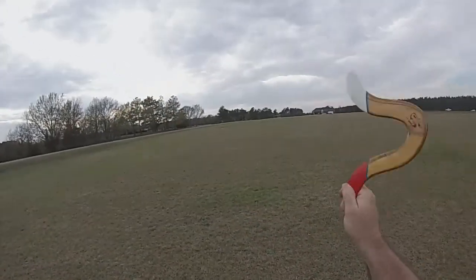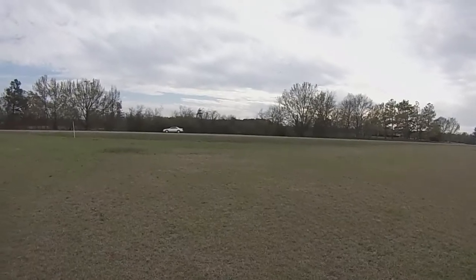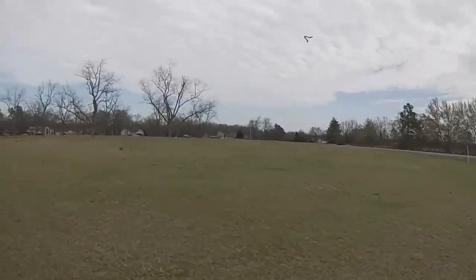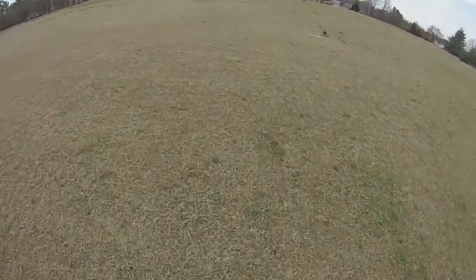My last throw on this. 1, 2, 3. Good throw. I always tell a good throw. Good catch.